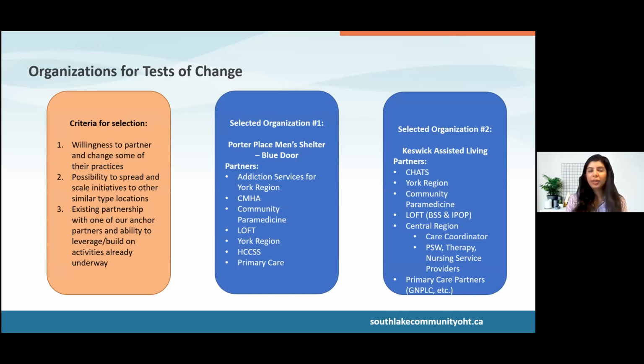Our approach was going to be that we would design a test of change where we could implement a quick plan, do, study, act cycle to see if we design a solution to help improve transitions, where that might be able to take place. And based again on the experience of the representatives of our transitions working group, we decided on 3 criteria to select our organizations, which I think is very important to share for others who are also looking at doing some of this work.